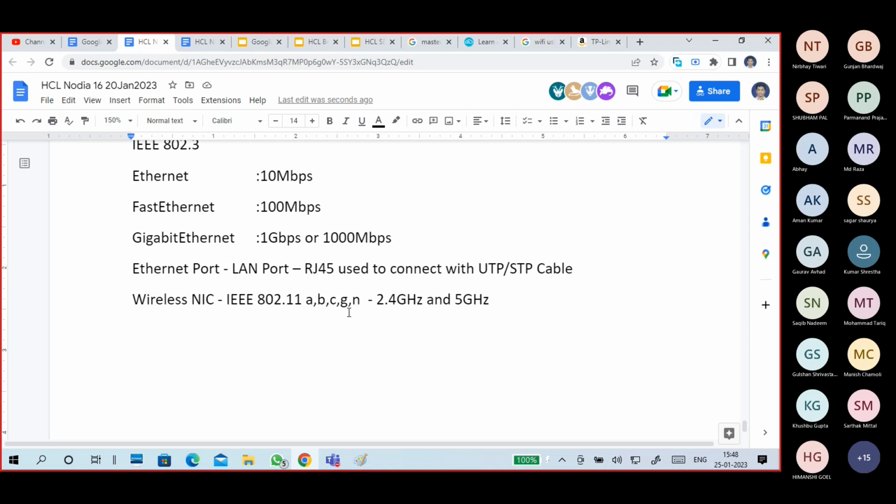It is around 40 Mbps, 50 Mbps that we can communicate with. That is the 2.4 type of connectivity, guys. With 5 gigahertz you can connect more than 100, even 150, but the 5 gigahertz range is lesser. 2.4 gigahertz will support long distance.